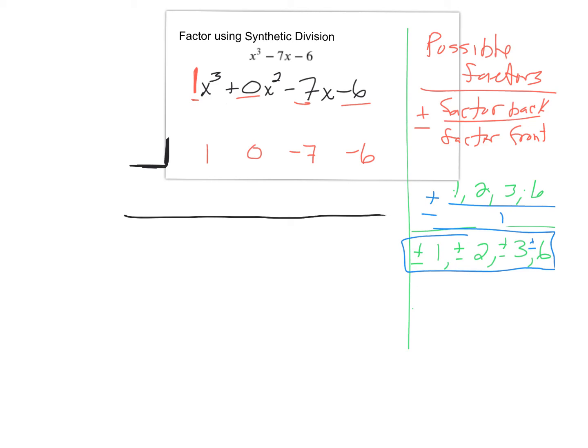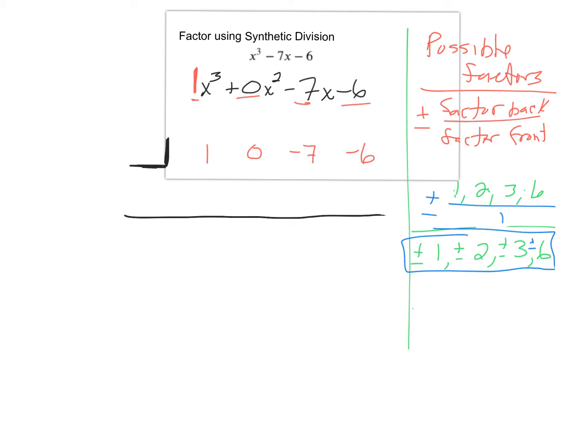Okay. Now here's what we're going to do. We're going to start grabbing our possible factors in order to make this happen. Now the catch is, in order for it to be a factor, our end result, so once we get to the end here, it has to be a 0. Okay, because there's a factor theorem rule that says for it to be a factor, your remainder, which is what the last piece is in synthetic division, has to be a 0. Okay, it's that simple. So that's what we're aiming for. If we don't get a 0, then the number's not a factor, and we have to start the process. Not completely over, but that eliminates a possibility.